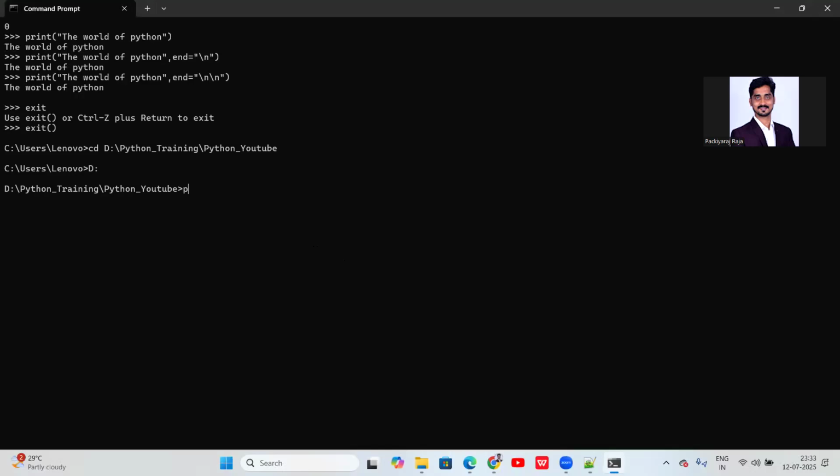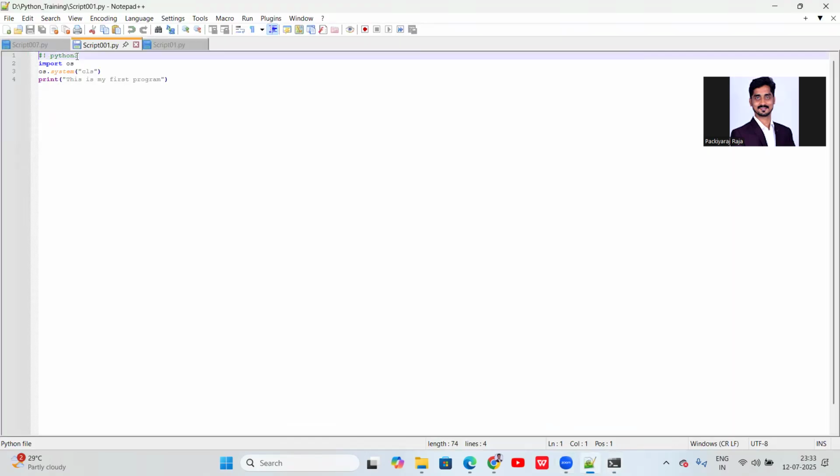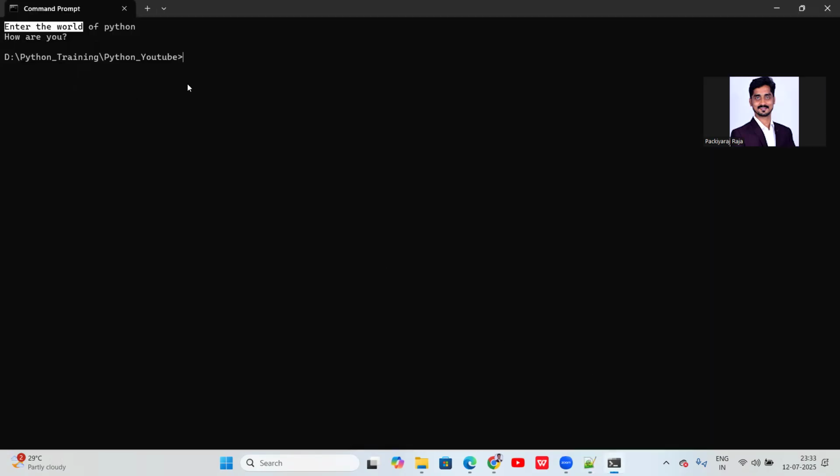While running the script, you just put py and the file name, since we are already in the path. Then it runs automatically and shows the output. So you can give a set of instructions and run the script. Whatever instructions you want to give, you can put in the script and call it in the Python prompt. Okay, that's the way we can use it for a lot of automation.